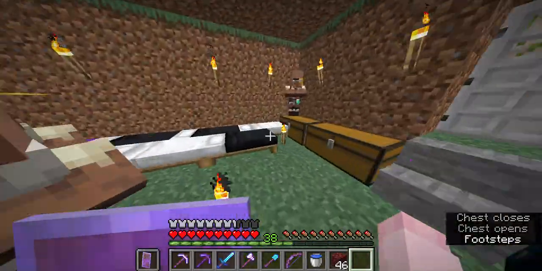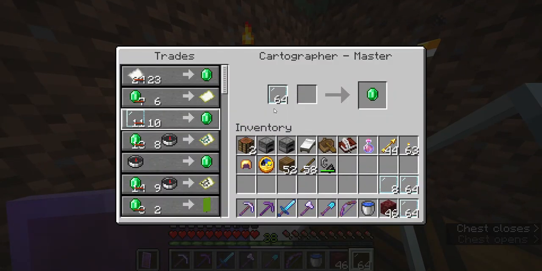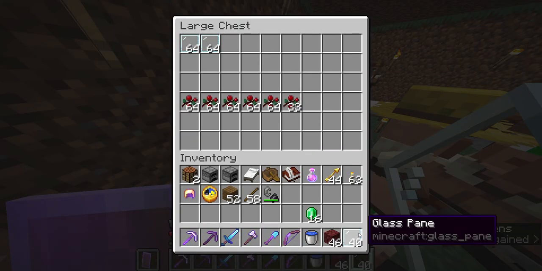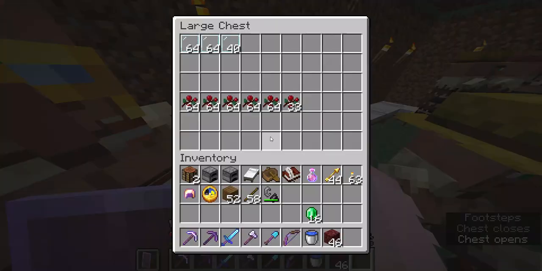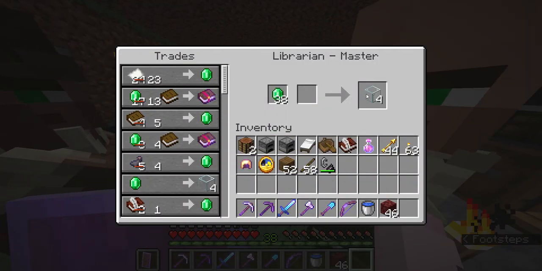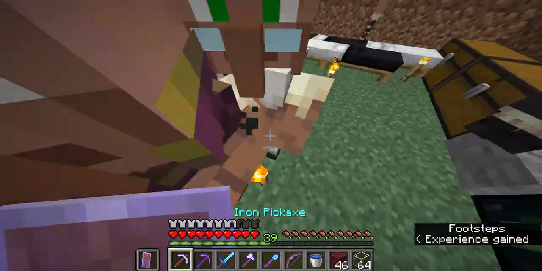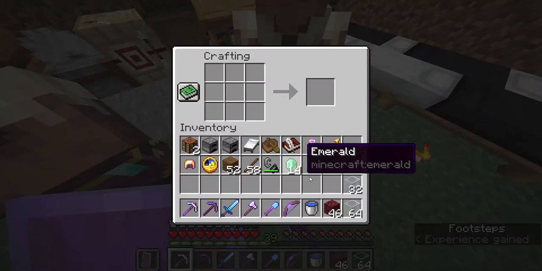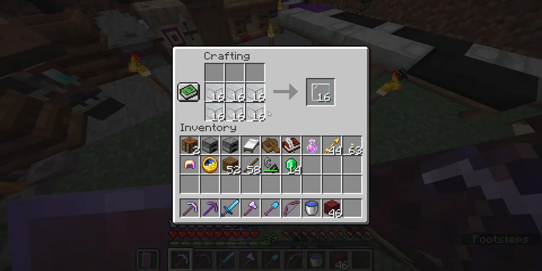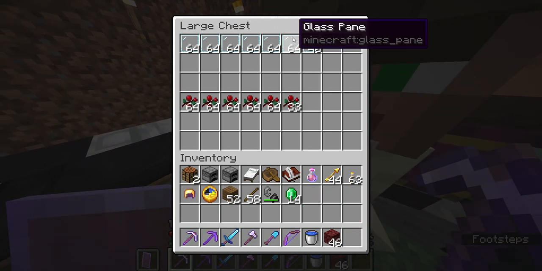Guess I'll check the cartographer. Okay, ready to buy again? Alright, let's do this. And I probably need to buy more glass now. Yeah, I need to buy more glass now. I'll grab some of that. It's just 2 librarians. I'll buy 1 from you and 1 from you. Thank you. And I probably won't have to buy for a while now. I have, yeah.